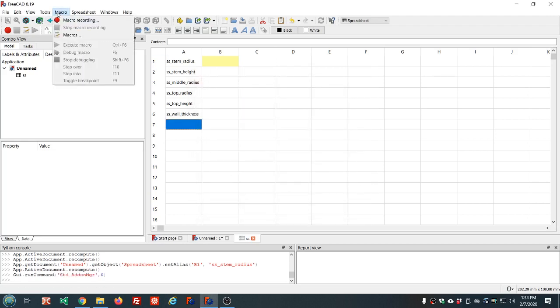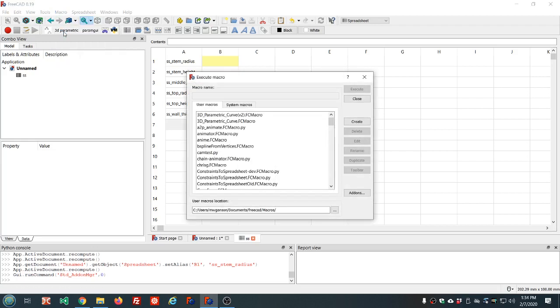Open the Macro menu, Macros. You see I have quite a few macros installed. And here's Easy Alias. I had it already, I renamed it to Backup. And this is the one I just installed. And we can select the Edit button.